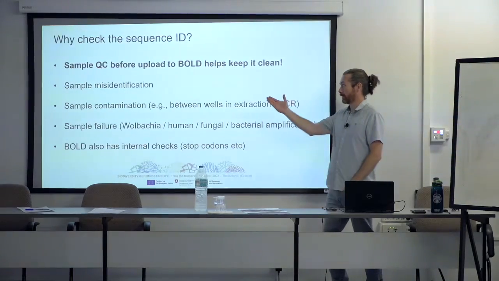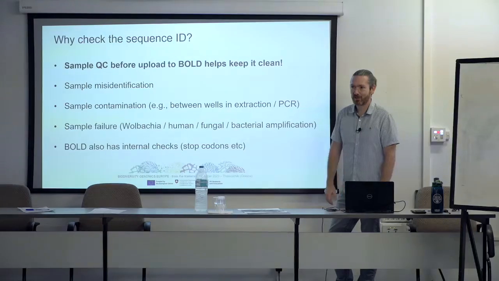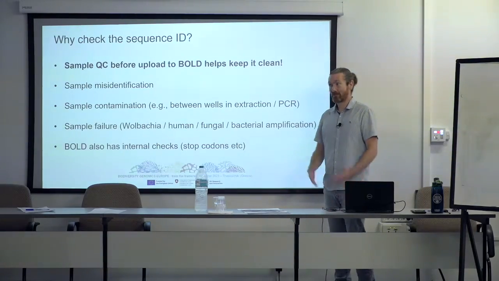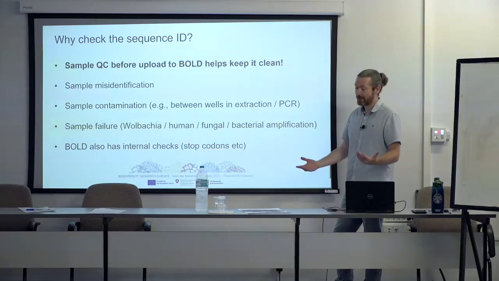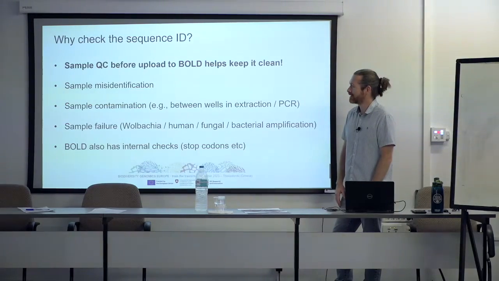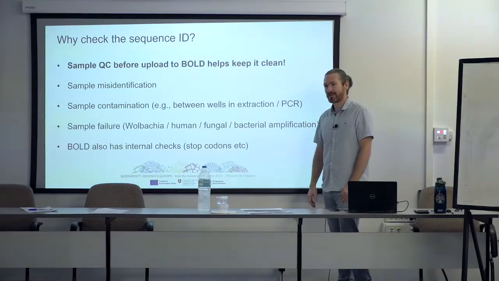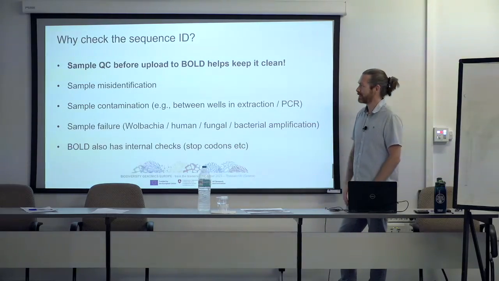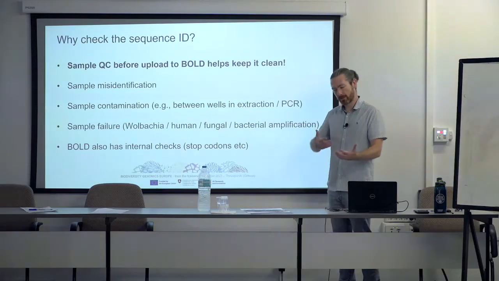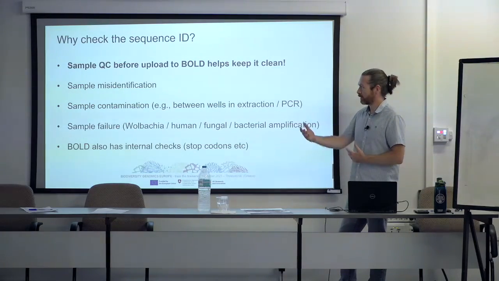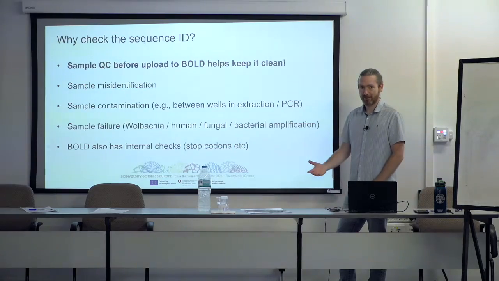So there's sample misidentification. Occasionally, I misidentify insects as a morphologist. I know, shock horror. I'm sure I'm the only person in the world who misidentifies things based on morphology. But if I'm not the only person in the world who misidentifies things based on morphology, then occasionally the sequences differ from what the morphological expert has said, and maybe someone needs to look at that specimen again. Maybe you need to look at the thing that's matched in Bold again, because of course it could be that what it's matched is wrong versus what was identified. But basically, if something comes up that doesn't match perfectly, have another look.